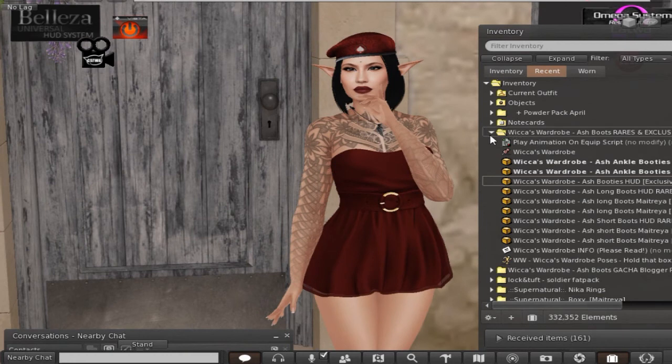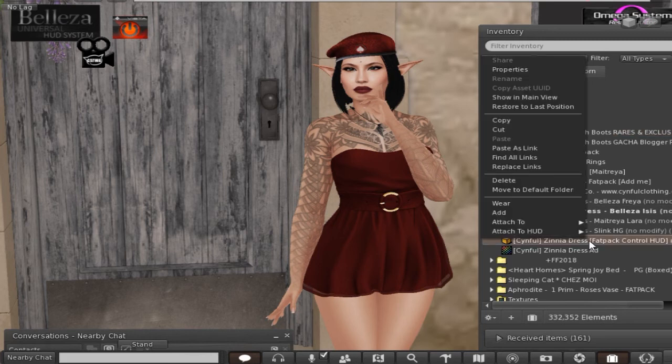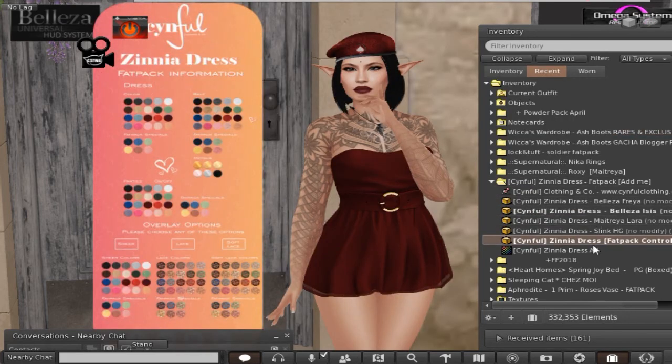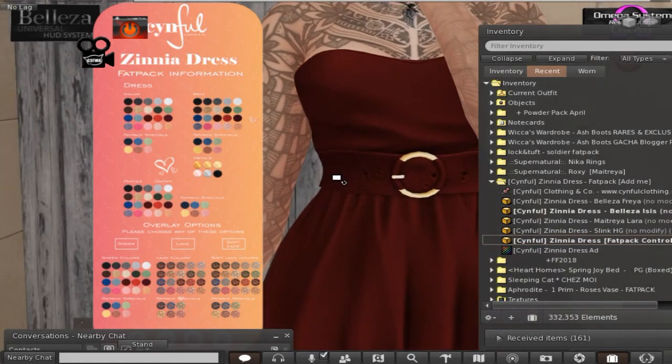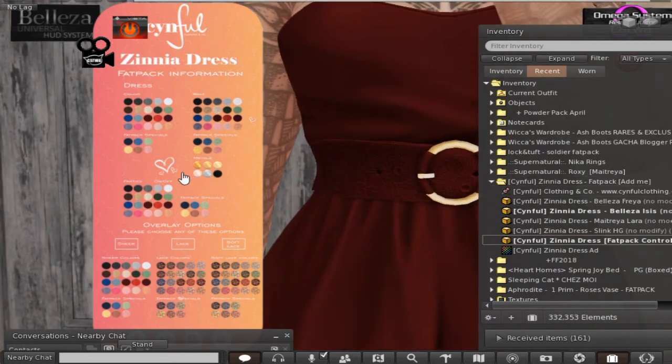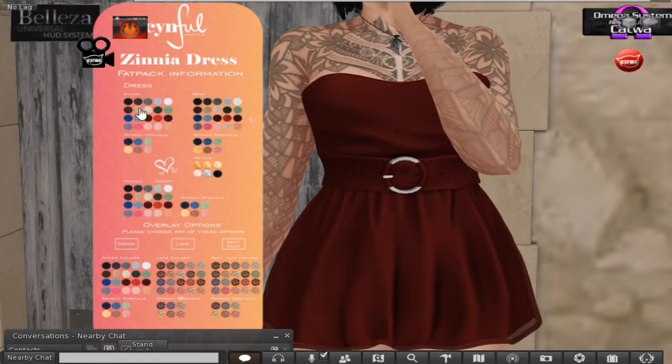Then we have Sinful. That's this one right here. And I like Sinful because she includes all of these different body styles or types. I forgot to change my belt buckle to a different color, which would have been silver. And this here, it comes with underwear, so that's awesome. Those panties are right in this generalized area. You can choose to have them on or off. Of course, you got your fat pack specials and such.